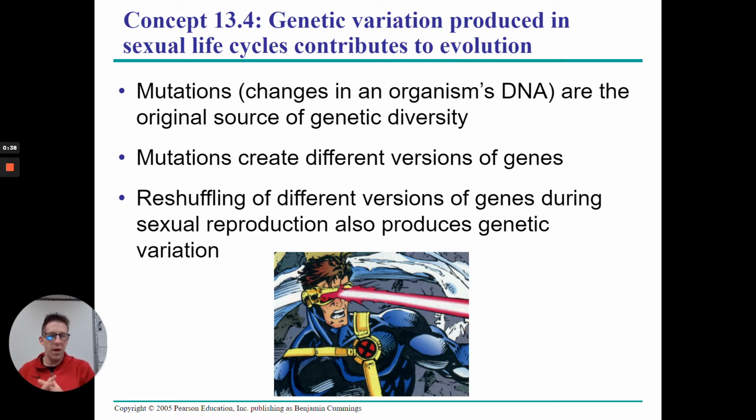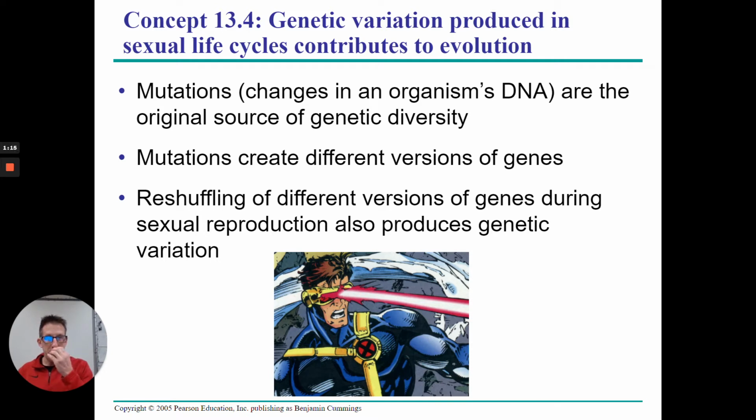But one thing I'd like to point out here is that meiosis solely is not responsible for the genetic variation that we see in many, many species. The original source of all genetic diversity ultimately is mutations, okay? Changes to the organism's actual DNA sequences. And as far as I've ever heard, this is relatively random. Even if it is not necessarily wanted, it is a random process, and sometimes you just don't know where these mutations are going to happen.